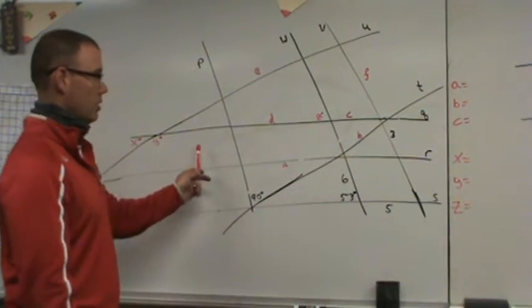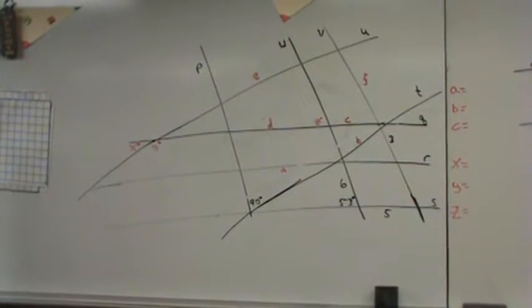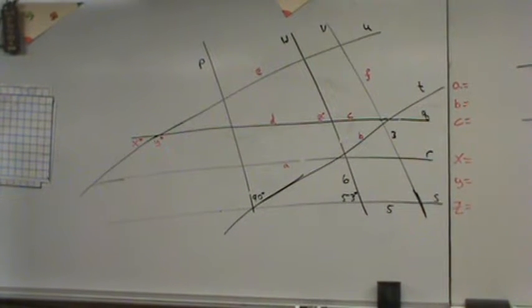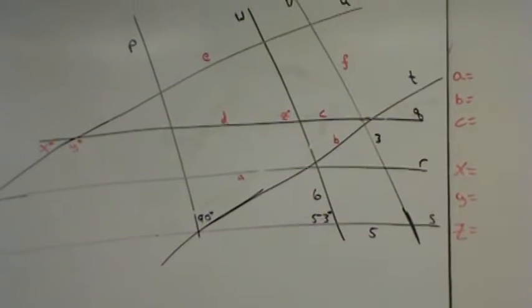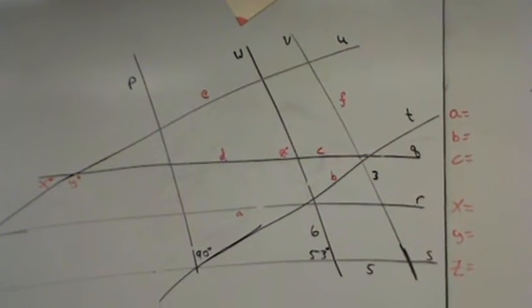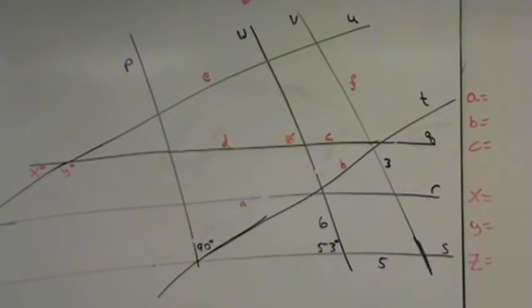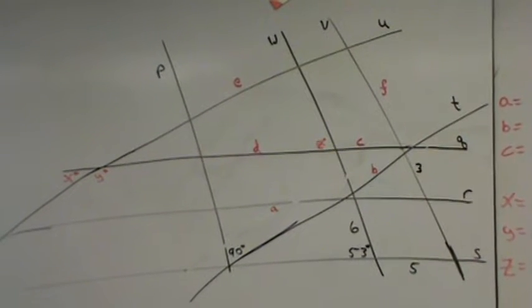Here's number 9, and I hope you can see all of these, because the copy that we got was kind of bad. So I'm going to zoom in a little bit on this, and you're going to have to pause it and see if you can find all the segments.